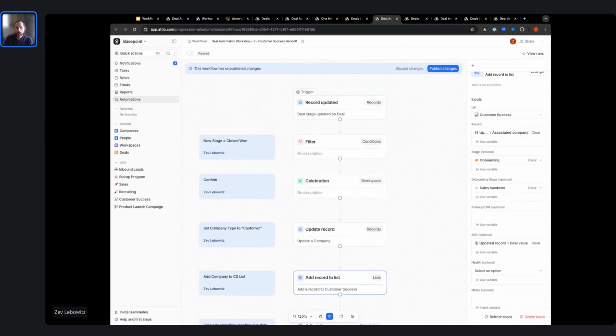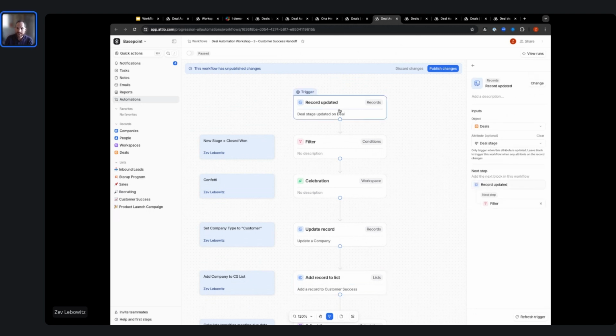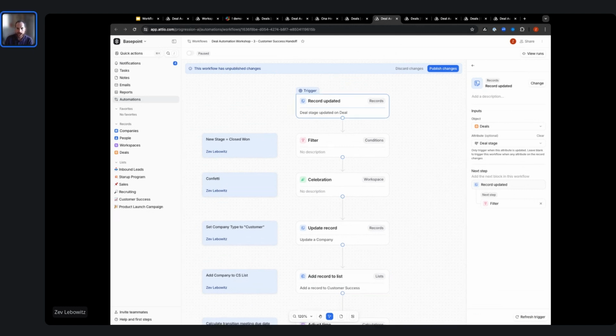The next example we're talking about, moving downstream through the customer lifecycle, is a customer handoff. This is a workflow that's triggered not off of a record being created, but a deal stage being updated. It's a very common pattern for triggering workflows as a deal moves through a pipeline. And anytime you want to trigger a workflow off of a pipeline stage, you'll need two steps.